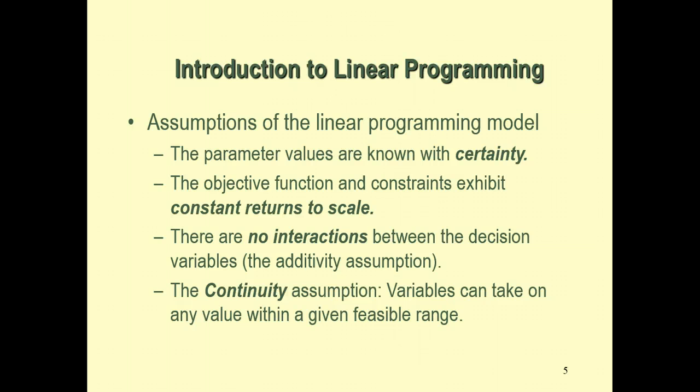Constant returns to scale. We violate that, right? The first item is more expensive to make than the millionth item. We know that happens all the time in the business world. So we violate that. There are no interactions. We know sometimes there are interactions. You make product A, it might be easier or more difficult to make product B. And we use the continuity assumption. A lot of times that is valid, but we make a whole lot of assumptions and we violate those. So how good is this? We have a solution, but it's built upon all these assumptions that we violate. So how good is the solution?